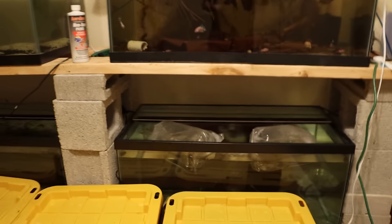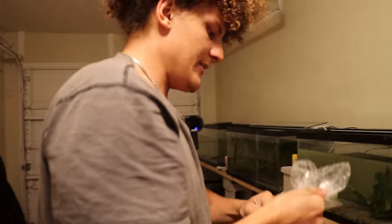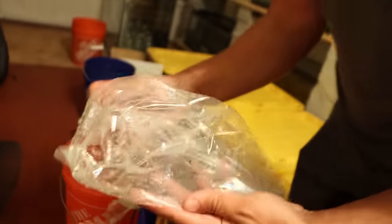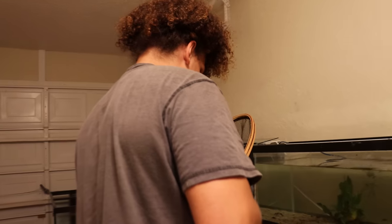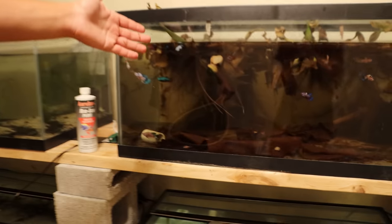I cleared it out — there's nothing in there that's going to harm them, and there's a good amount of driftwood for the little guys to snack on. First fish bag: all these black corydoras — they've been temperature acclimating. I'll give you guys an update in the morning; you'll see this a few days after it's done so there's enough time to make sure everything's going swimmingly. This bag is now cleared of all the corydoras — we've got 50 black corydoras ready to go and add into this tank. They'll all be listed online. This tank is around eight times larger than the tank they were in so they should be more than good. I'll do a water change tomorrow morning on everything. Now we're going to add in the super red bristlenose plecos.